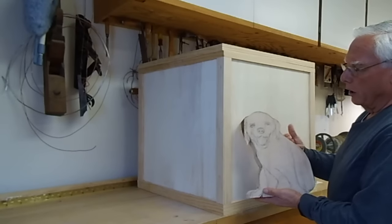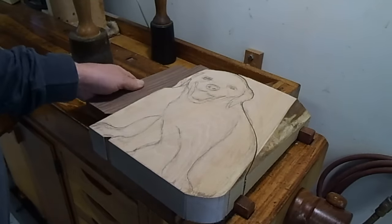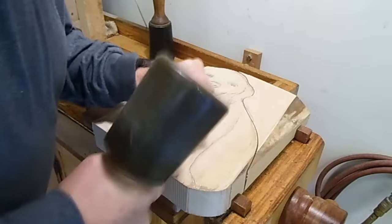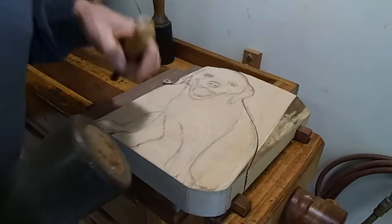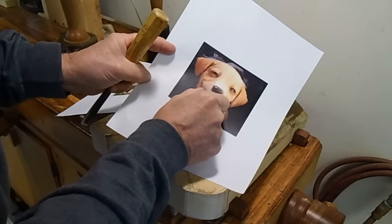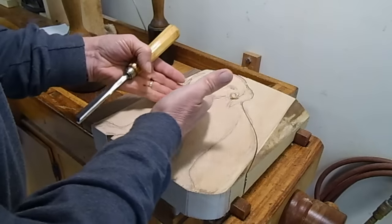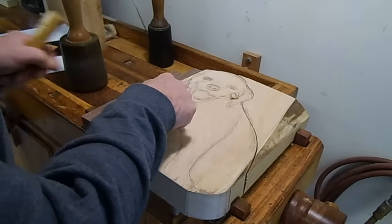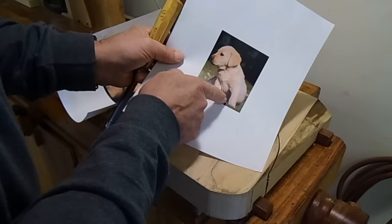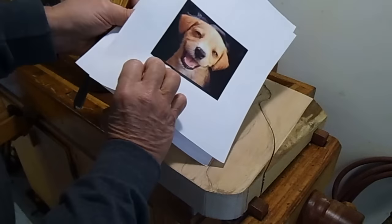Got the dog drawn and cut out. I've saved the pieces that I cut off — that makes it a little easier to clamp. The type of wood is bass wood; it carves very nice. I'm going to begin by doing the stop cuts and I look at the dog face. That chin and the nose is sticking out the furthest, with the ears going back. I'll work from the back towards the front, starting with the stop cuts. I need to go down to the deepest area but save the tall areas — the deepest is going to be down under the chin of the dog.